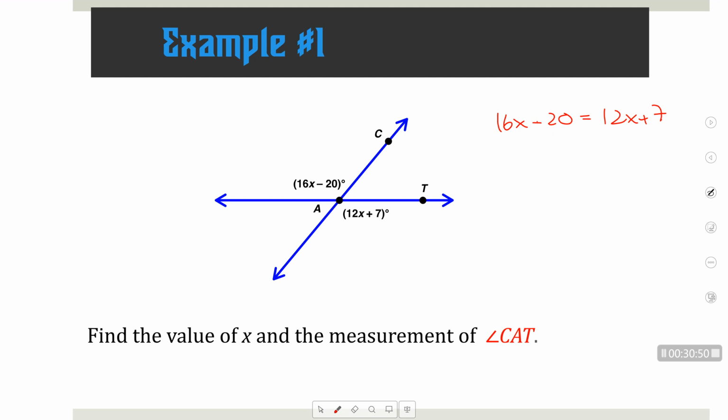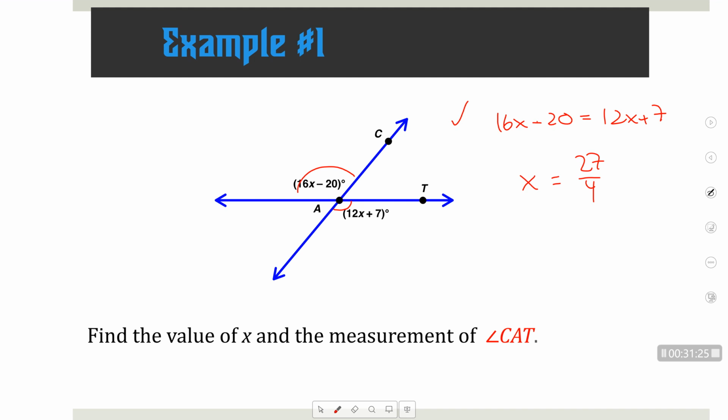Based on what, well, let me ask you, Krish, what kind of angles are those? What pair of angles are those? This angle and this angle are what kind of angles? Vertical angles. Good. And what did Corey tell us about vertical angles? They're equal. Bingo. So you did the math, and got 27/4. Right? Good. Now what?